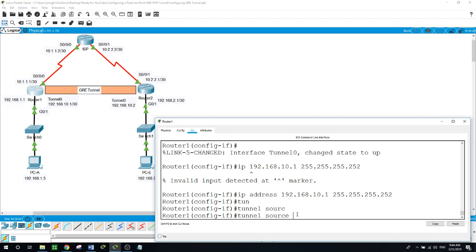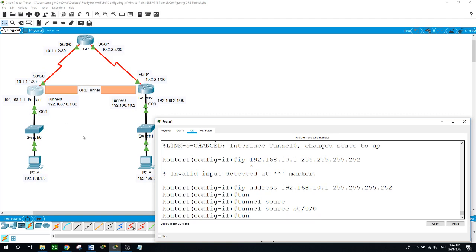In Packet Tracer, we can either use the IP address or the name of the interface, but Packet Tracer allows us only to use the name of the interface for the source, as serial 0/0/0, but you still can use either the IP address for the interface or the name of the interface.